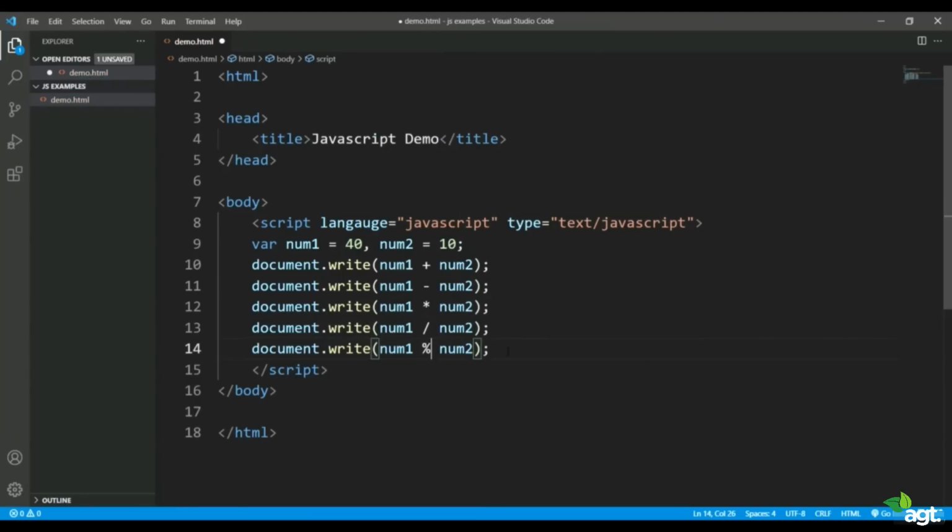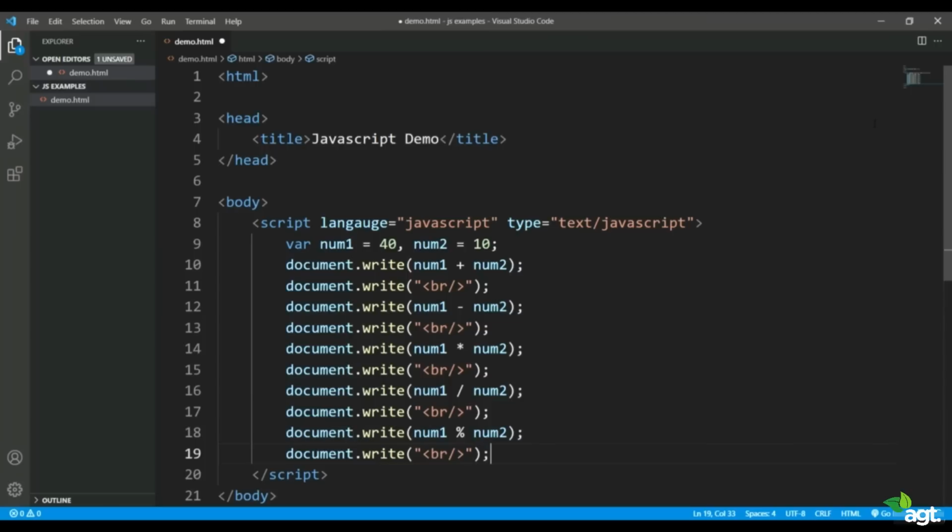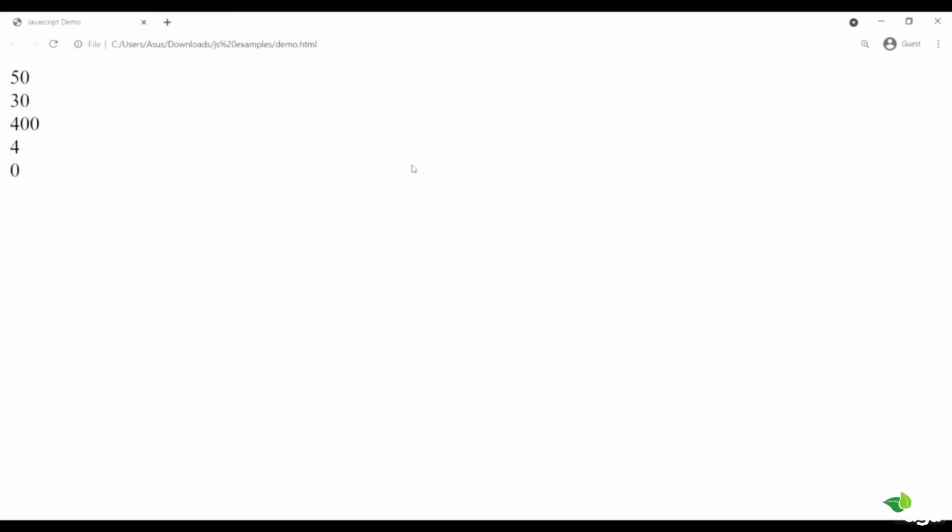Before proceeding, let's break the line for each, like this, and let's see the output now. So here 40 plus 10 is 50, 40 minus 10 is 30, 40 multiplied by 10 is 400. When you divide 40 by 10, in the quotient you get 4, and in the remainder it's 0.